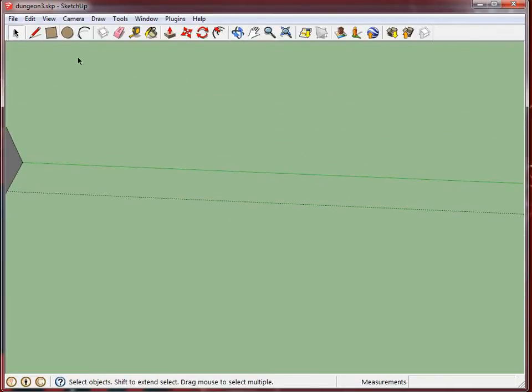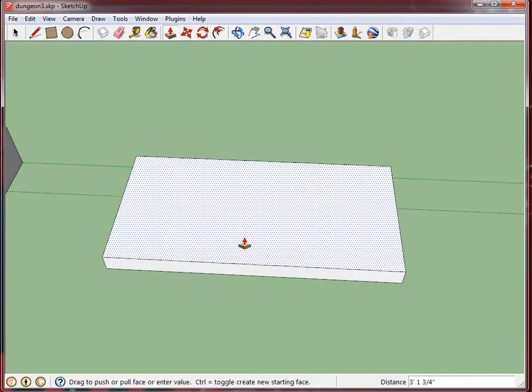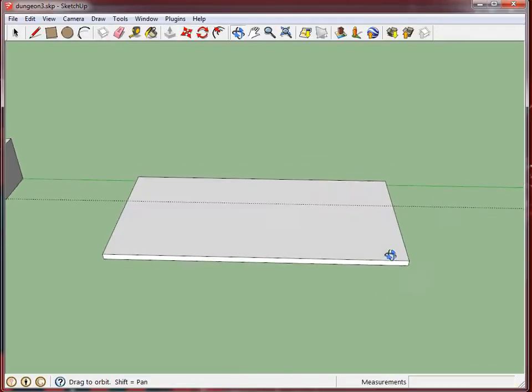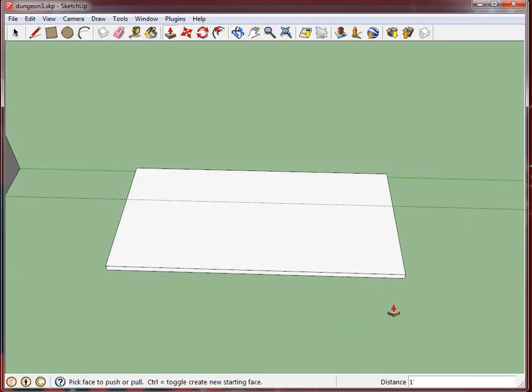So I'm not going to be nearly as precise as I was with that one, but let's go ahead and for SketchUp, first thing you want to do if you're exporting to Unreal is we're going to create a nice little shape, and I don't care if it's round or if it's square, I guess. We're just going to go ahead and create that, and the first thing you're going to do is do a push-pull of, let's say, a foot. This gives you a nice square. Never, ever, ever export flat surfaces.